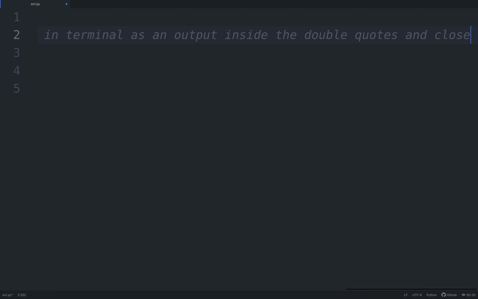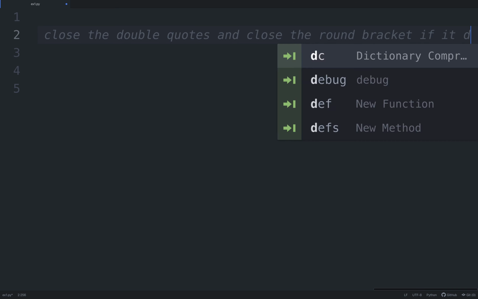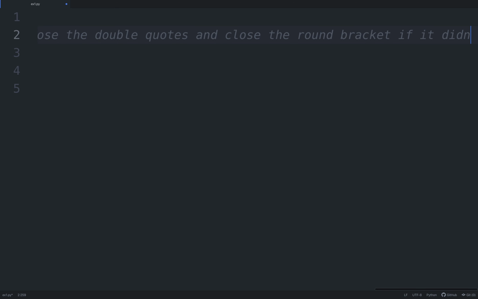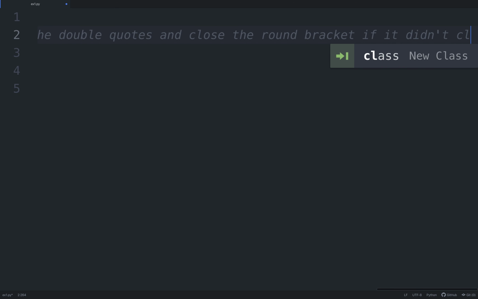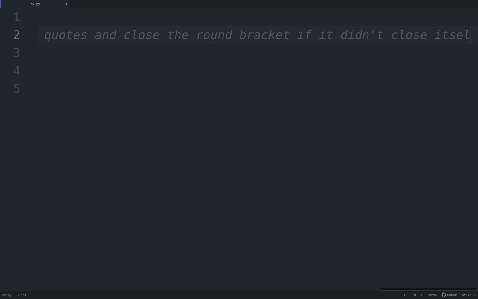And close the double quotes and close the round bracket if it didn't close itself. Okay.